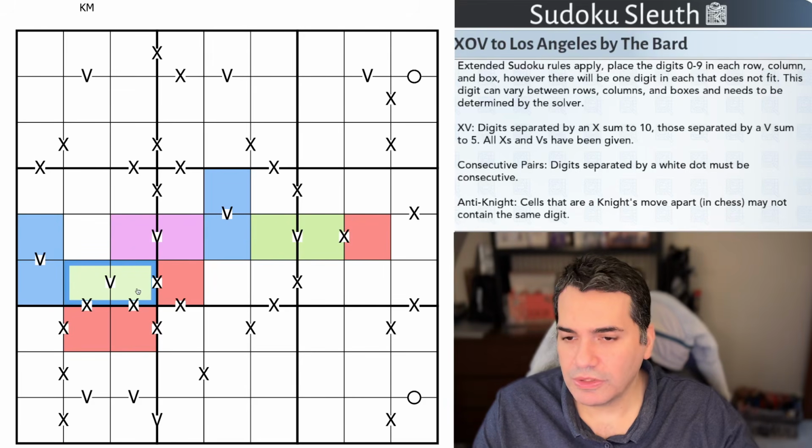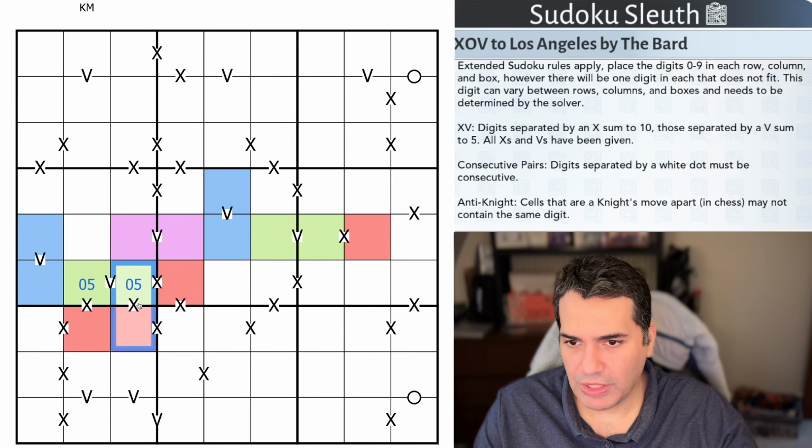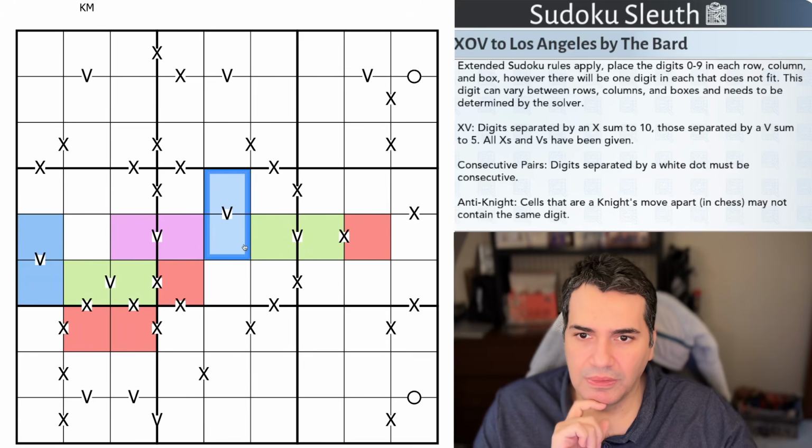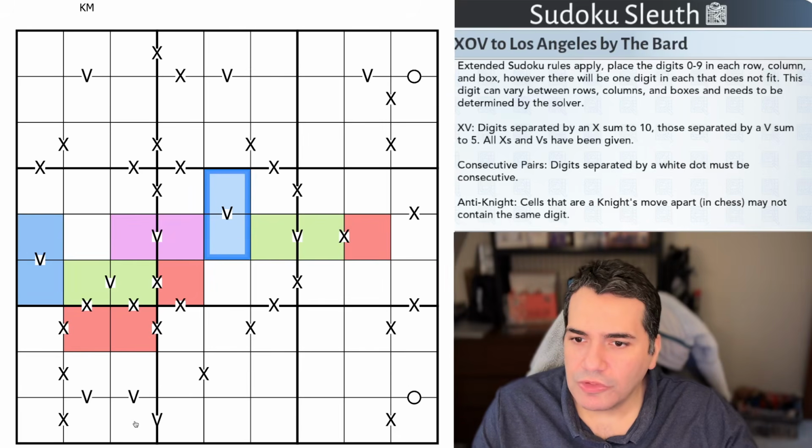Yeah, green here cannot be 0, 5, because one of these is going to be 5, and therefore to add up to 10 is going to break Sudoku. This is very helpful, because then I know that green is 1, 4, or 2, 3, and then maybe I'll be able to figure out what are the other V's, so to speak. Interesting. Okay, let's see if we can keep this going.